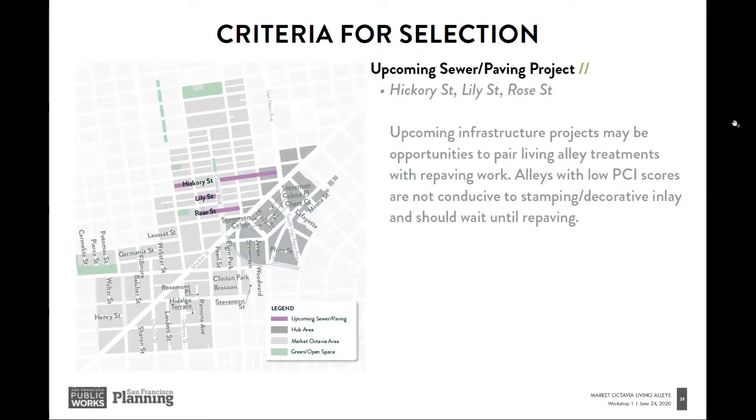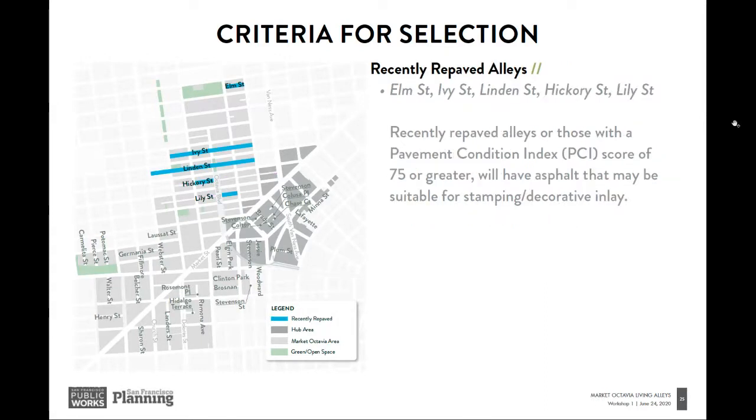So to break a couple of these down visually, we can see here upcoming sewer, paving, and or other infrastructure projects as an opportunity to layer on living alley improvements while the street is under construction. Here's a look at some alleys which have been recently repaved or have good paving condition, which may allow for some improvement opportunities without the need to repave the alley. As I mentioned, likely most of the underground utility work has been completed, so we essentially have a blank canvas for improvements that can be implemented relatively quickly in comparison to another alley that might need utility work as part of paving upgrades.